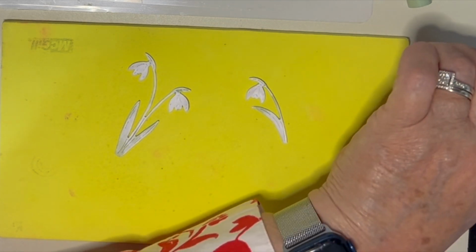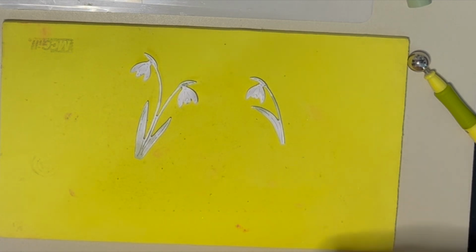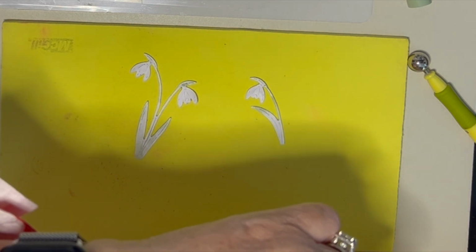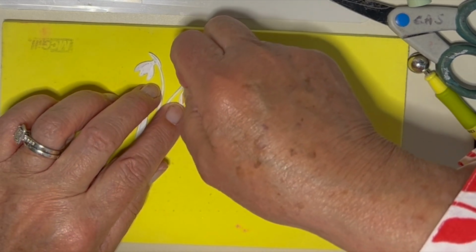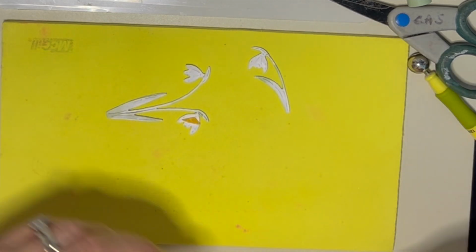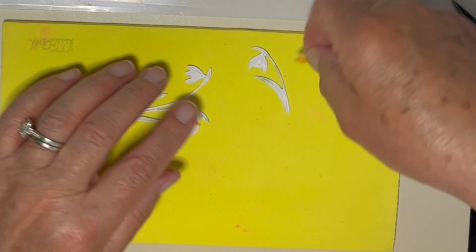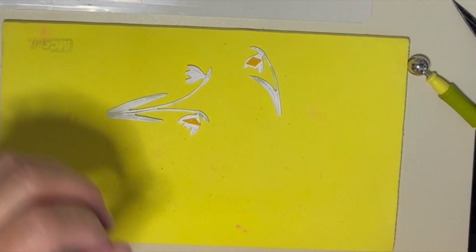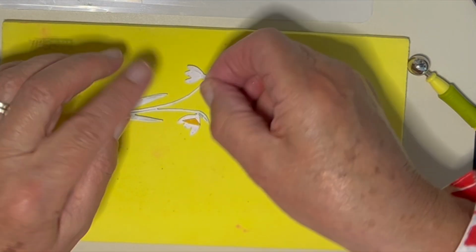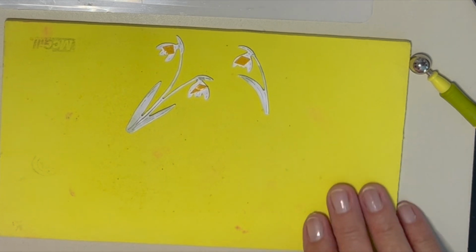There we go. Right, a little bit of foam tape, just a squidge. Bit on there. Is it going to show? No. Good-o. Tiny bit on here. Great. And a tiny bit on the other one. There we are. Now, where are we going to put them on my panel?